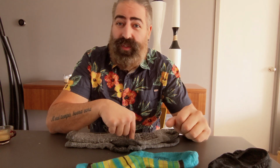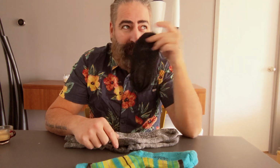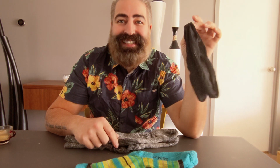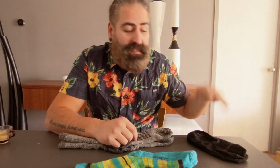Get a pair. Whether you live in Alaska, especially if you live in Alaska, get a pair. Or whether you live in Florida, where I am right now. They save your feet and your nose. Believe me. Zero smell. Zero. Best thing I've ever done is buy merino wool. I've even gone out and bought shoes, merino wool. I'm sure you've seen, click up here. You'll see the pair of shoes that I got that are merino wool because I wanted to try something where I don't have to wear socks.